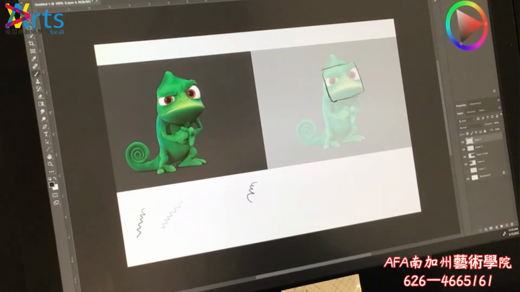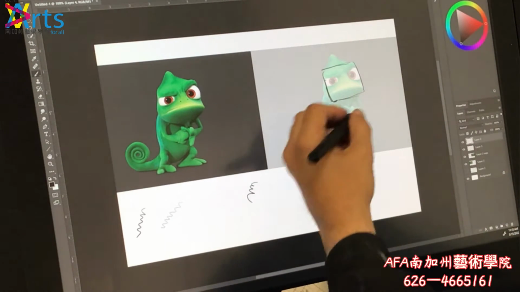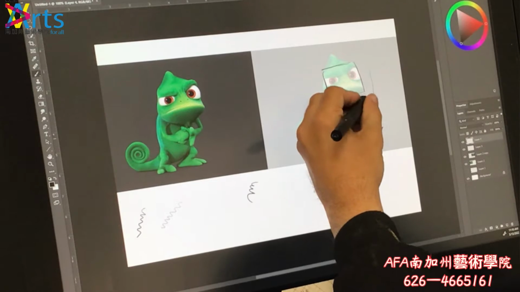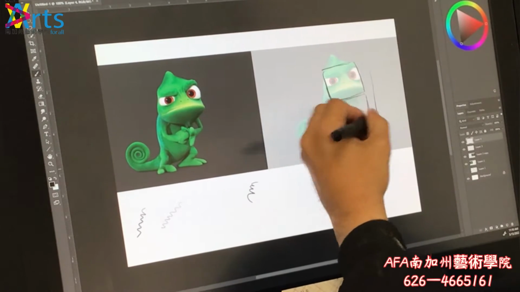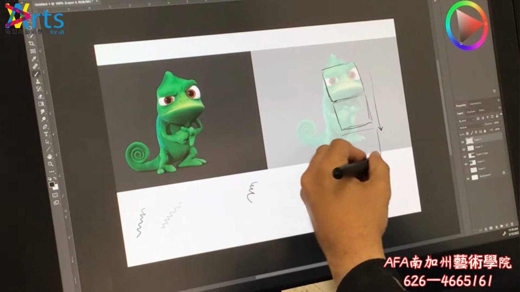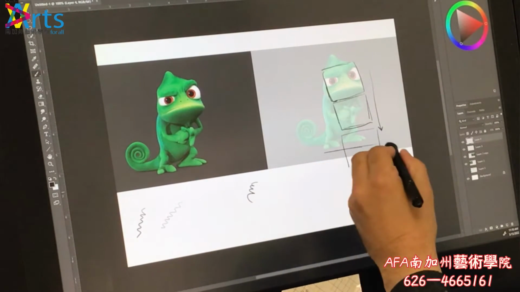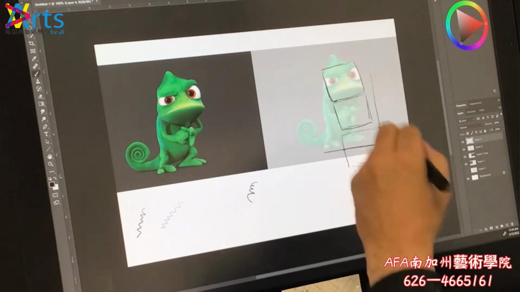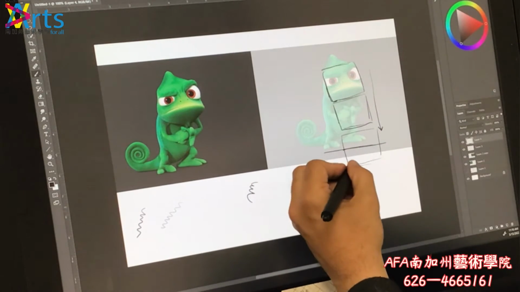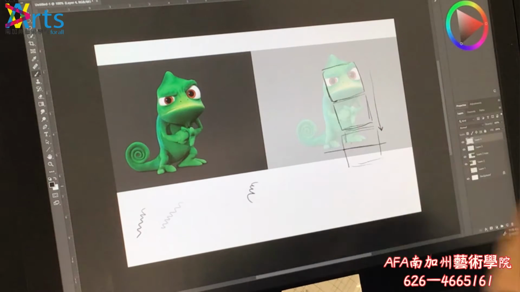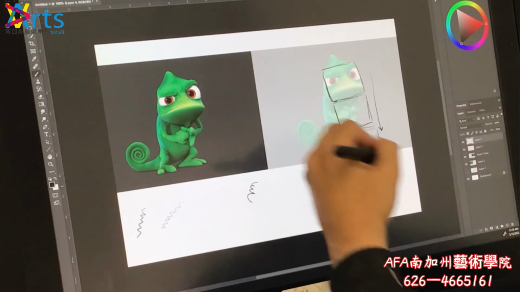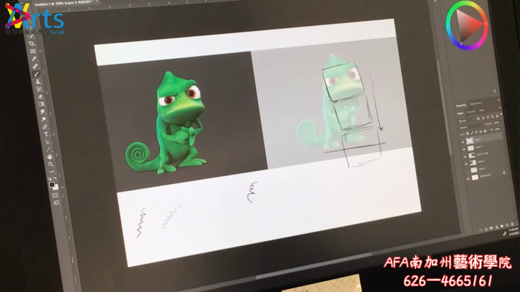So if I use that as a unit of measure, I want to know how many units tall he is of that shape. So if I was to measure down, I'd say, okay, I've got an equal shape here and maybe an equal shape here. So I see him as about 2.5 boxes tall. So that's going to help me understand how tall he is. I did this kind of rough, and you can too. You make a shape, and then you have comparatively the same shape to help you decide how to draw the character. So let me turn this off and start over again.